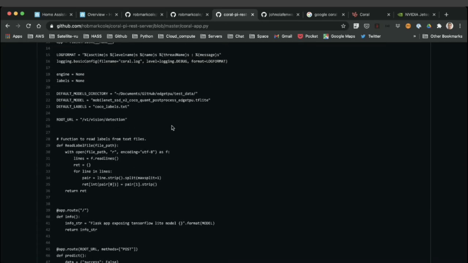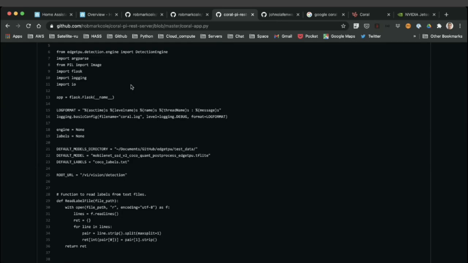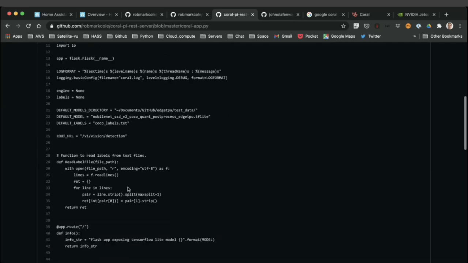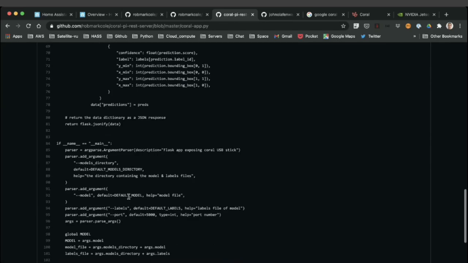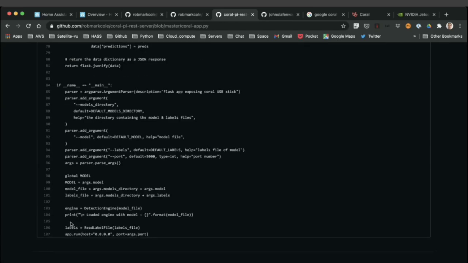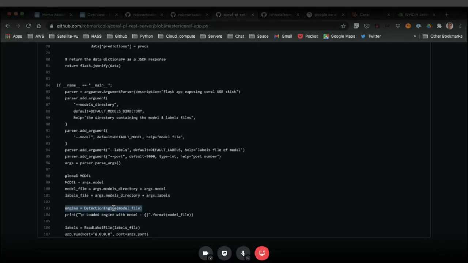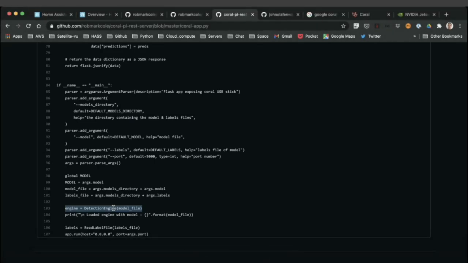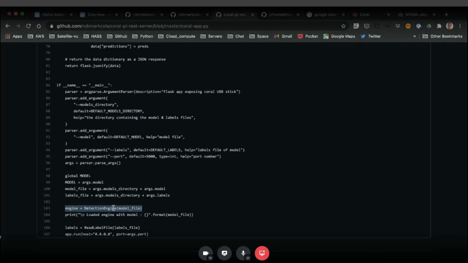So this is a Flask app. This is running on the Raspberry Pi with that Coral device plugged in. I think it's really simple. There must be a main at the beginning. Right. So the way I set it up was that you'd tell it which model you want to use. You can have a folder of models, and it would load one of those in. And this is the line that creates the connection with the hardware. So you get access to that TPU running on that Coral stick. And from a developer perspective, all you have to do is import this class here.